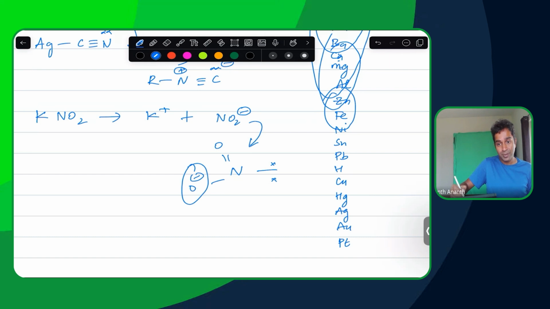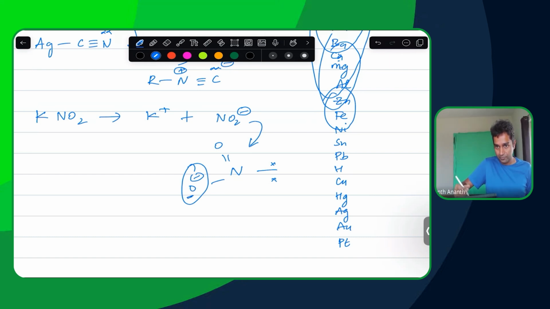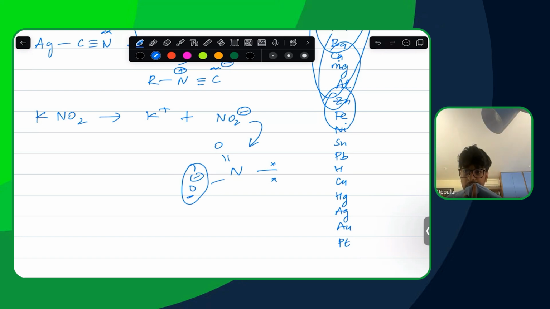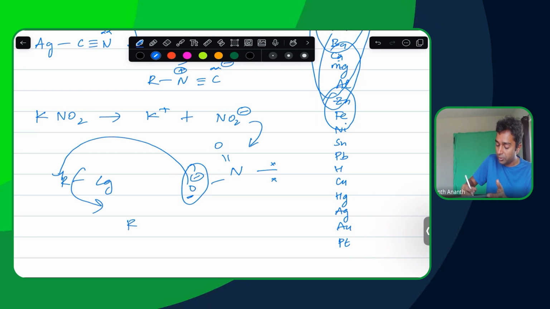Remember, the nitrogen is here in sp2, full-fledged. This oxygen is only partially sp2, a resonance case. Predominantly sp3, but with a negative charge as well. So the oxygen is less electronegative compared to the sp2 nitrogen. The difference in electronegativity is not that high between nitrogen and oxygen. They are both highly electronegative. So the oxygen's electronegativity has decreased here, and nitrogen's has increased. So the O minus is definitely going to be the better attacking end here. If I have R and a leaving group, this O minus will attack, this will get out, resulting in my product being RONO.